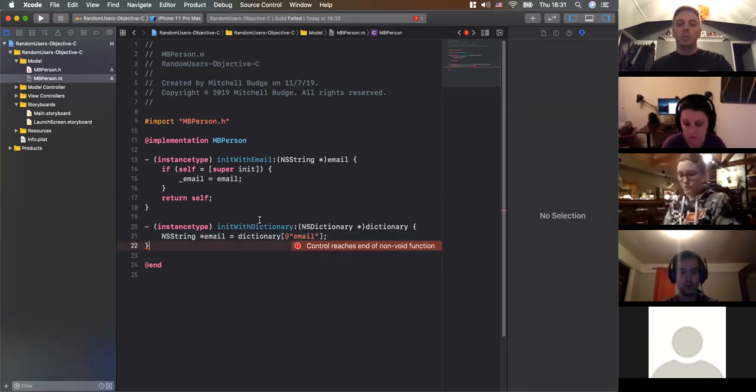If you look here, we're going to pass in a dictionary. In our network method, we're going to turn a JSON into this NSDictionary class, and it'll be really easy to use. That's what NSJSONSerialization does. So if we get that dictionary back, this initializer will say, hey, you've got a dictionary. I've got a key value for you to find. It's called email. And if you find it, make a string out of whatever is at that key value.